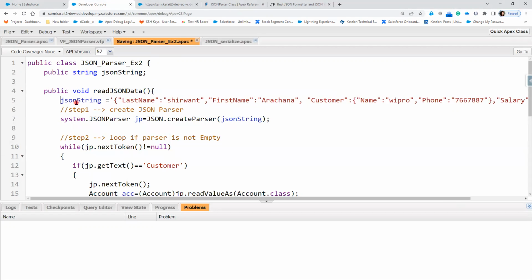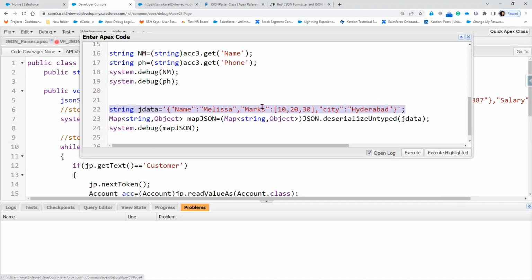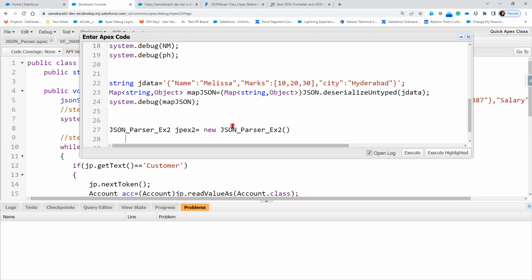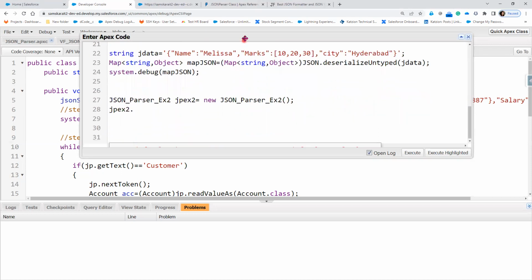Now let me execute this parser. JP equal to new, whatever is available. Now JP x2 dot, we have a method.